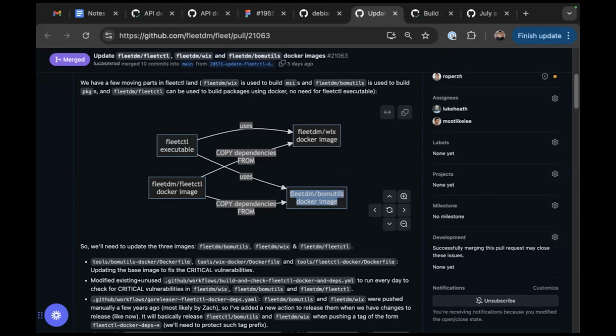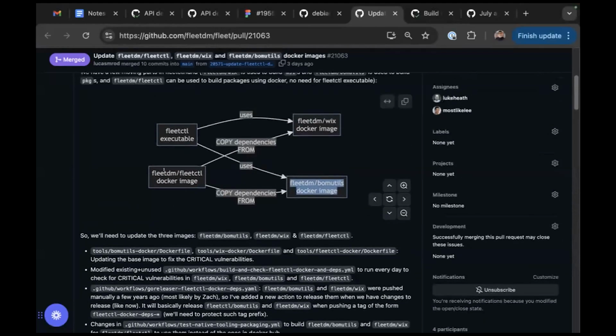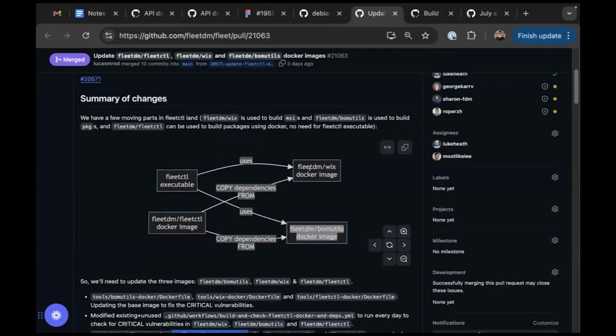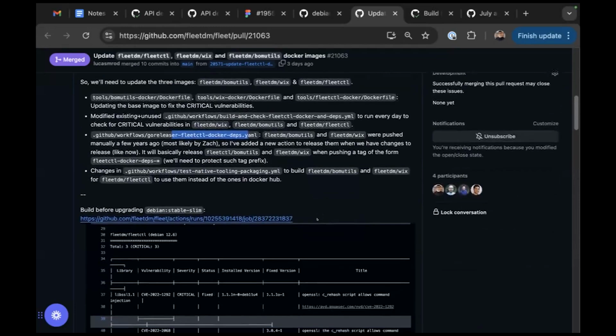So now we added automation to actually push them, which we're going to need to do, I don't know, every month or so. I don't know how often, but it's not tied to the fleet release. So we actually created more automation to push that somewhere over here. I think it's this one. So with that automation, you can basically fix these images that our users also use.